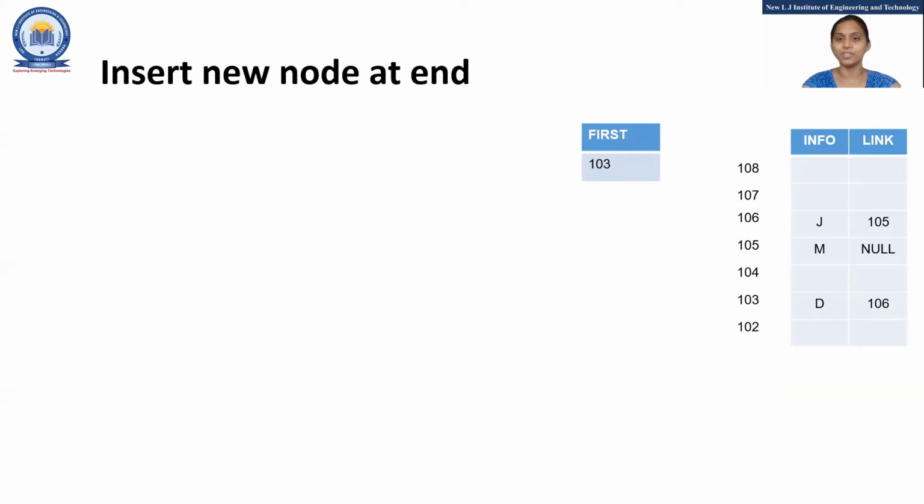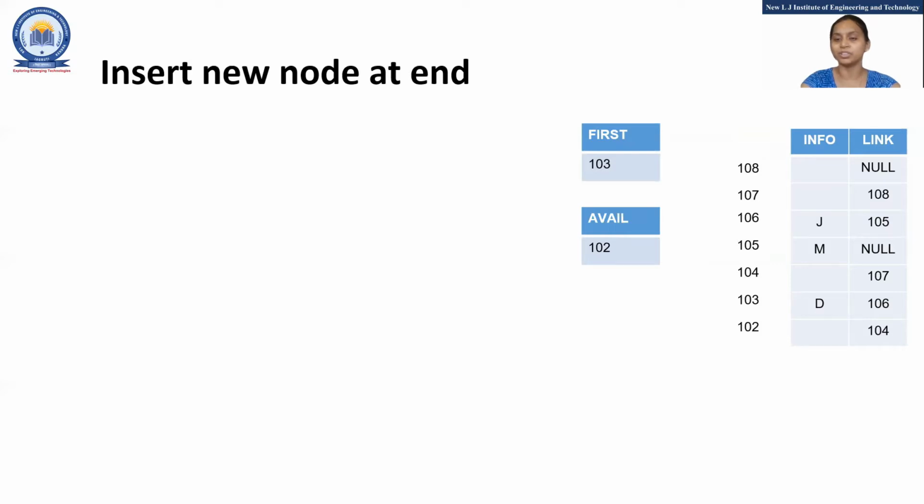Now let me give you one more operation, that is insertion. Insertion means in an existing linked list I have to add some new node. For that I require available space, and that available space would be pointed to by one pointer, and that is avail. In our case 102, 104, 107 and 108 are all free space. So this free space needs to be linked, each and every node, right? 102 is my first free space. It points to the next free space. Likewise, 108 is the last free space and it will point to null. So we get to know that 108 is the last free available space.